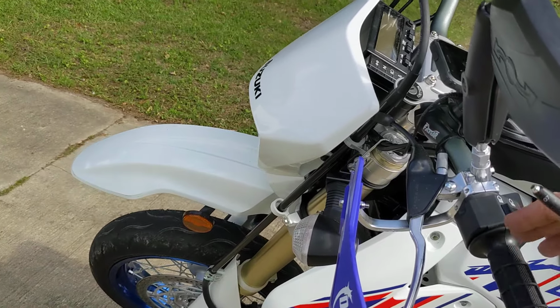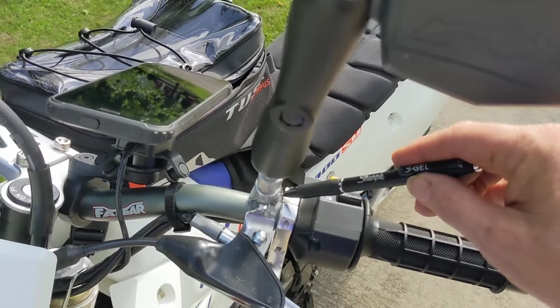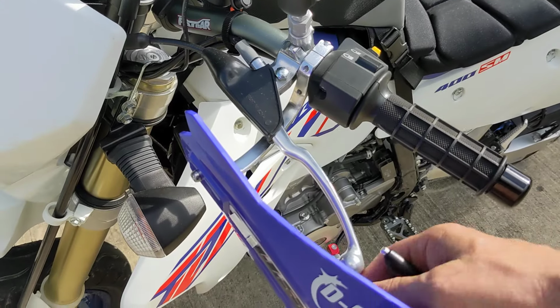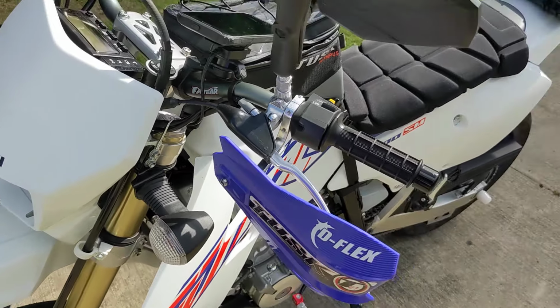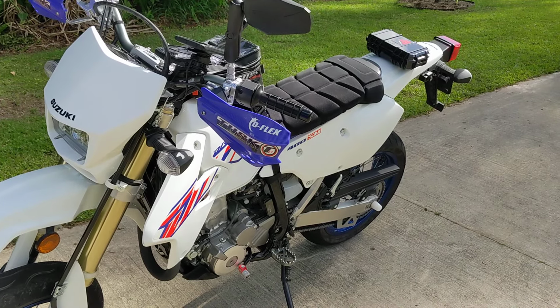controls in a little bit, because the only place you can mount these is right here. See, right here. So this has got to go over. But these controls are actually quite long, and so it's not a problem. It feels great, so I'm fine with it. That's the handguards.